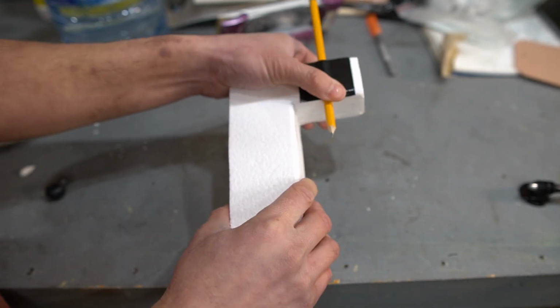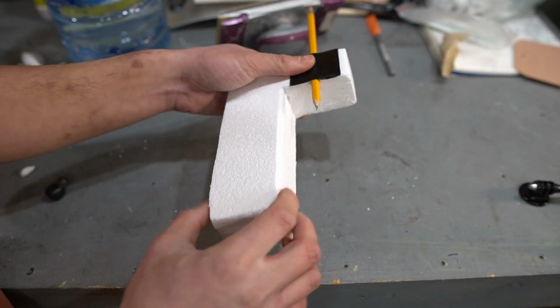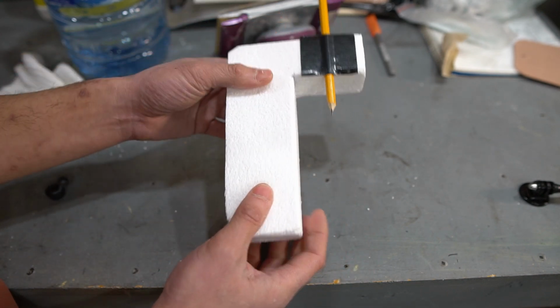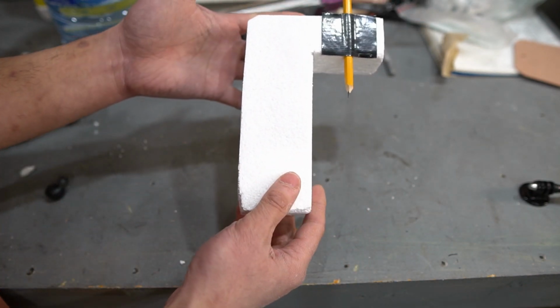I really should just keep this around. For whatever reason, I always make a new one every time I make a board. I'm going to use this to draw out where I'm going to do my cut lap. You could drill a hole if you want. Anyways, it's a pretty simple tool.